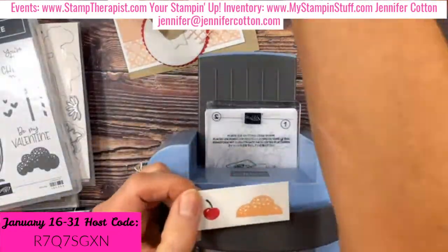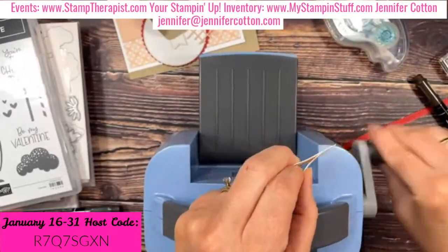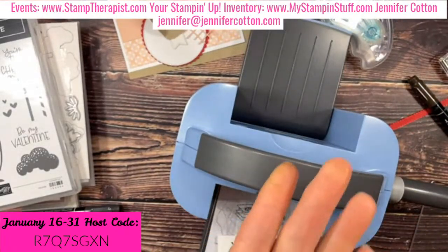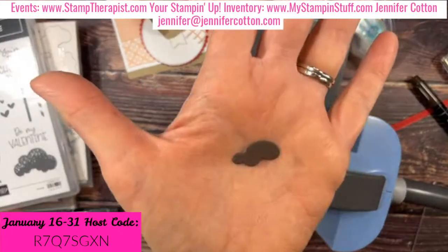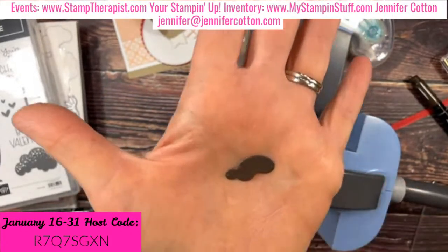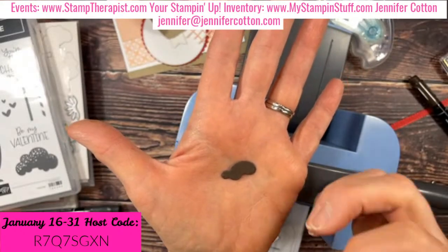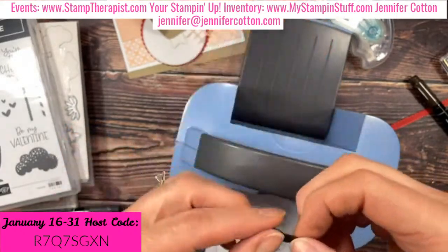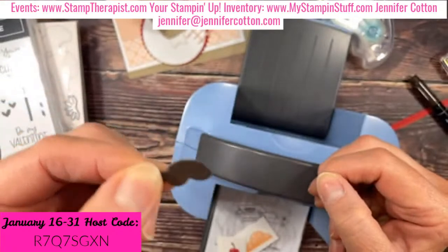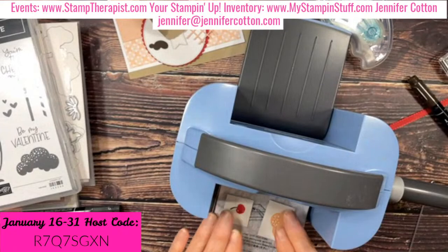So I'm going to remember, always cut these apart when you stamp multiple images, or even if you have designer paper, I would recommend cutting them apart. Oh, I'm sorry, I apologize. There is another pre-die cut piece that is the same color as my table. And it is the smaller of the two dies that just cut out a topper for your ice cream. So if you have hot chocolate on top, chocolate sauce on top, or strawberry sauce or whatever, you cut it out in the color you want. Mine is Early Espresso. That will be pre-cut for you.